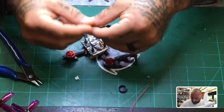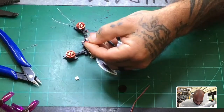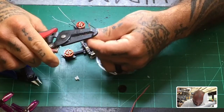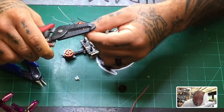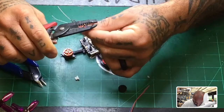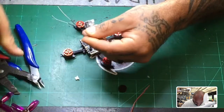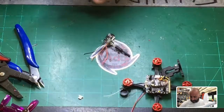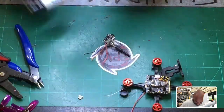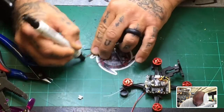For now, first thing I want to do is go ahead and strip the wires. This is the first time build on this type of setup, so I'm just going to leave them as they are. If I have excess wire, I'll address that in the final version. I'm going to pre-tin these, and to do that I'm going to add flux to the wire using flux pens.